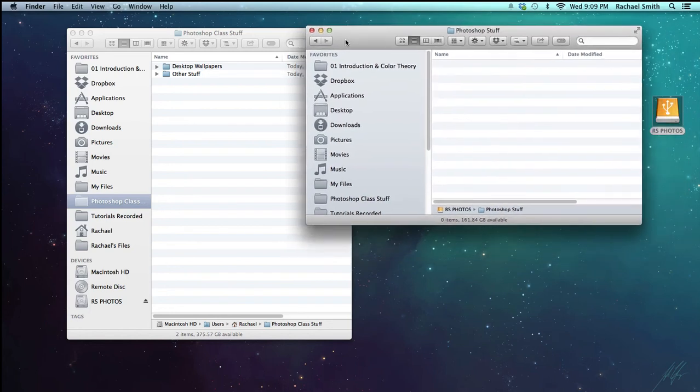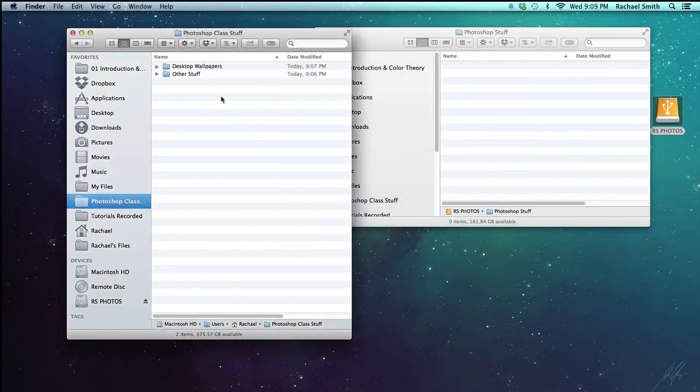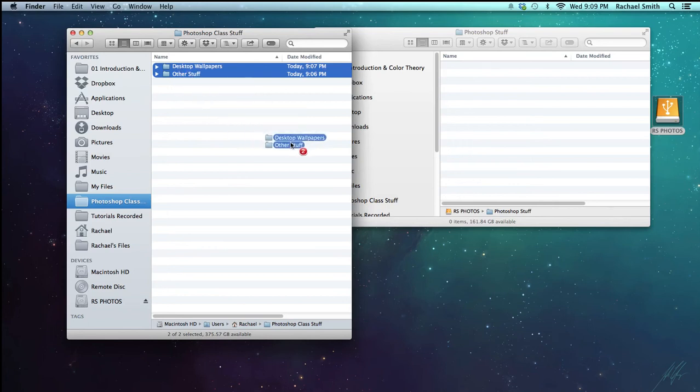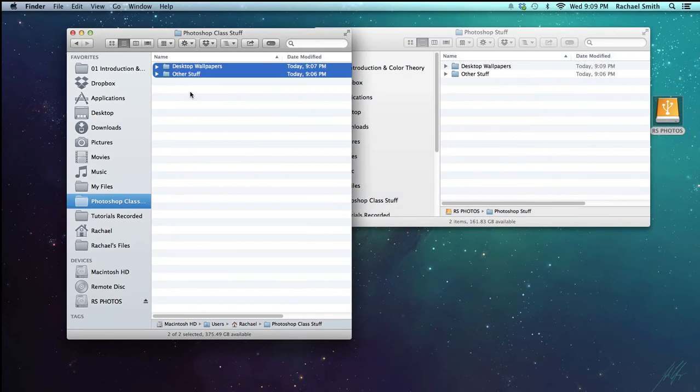And then if I want to move these files over onto my hard drive, I come back to this first window, I click and drag, and that'll let me select both of those, and then I can click and drag and see it says I've got 2 items. I'm going to move them over here. Now you'll notice I just had a little plus green sign show up by my files. What that means is I'm actually copying them over to this drive. So when I let go, it'll create a brand new copy on this drive, but still leave these ones over here.